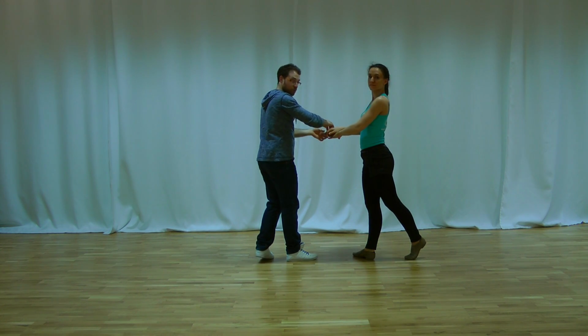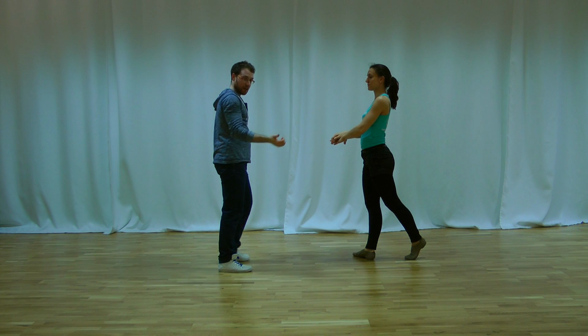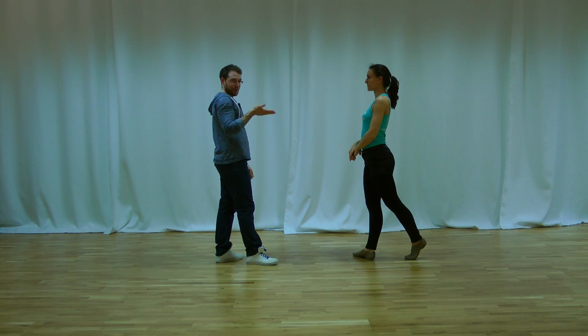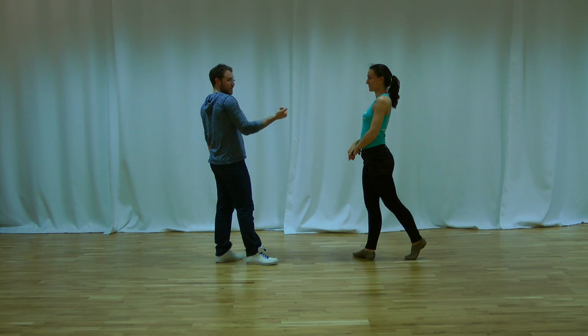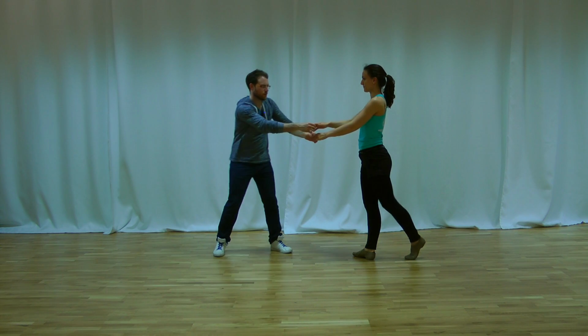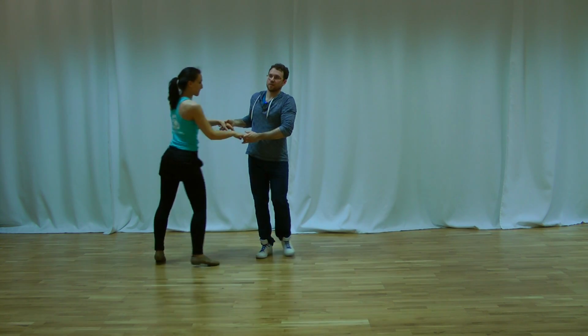You bring the lady now to the front, and you have to be, guys, this is a street for the lady, and the lady has the priority. So you have to bring the lady to the front and go to the other side. And let's do it again.